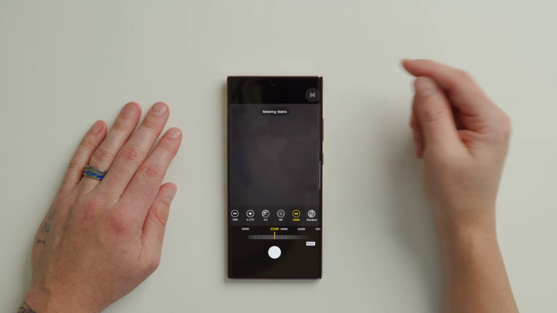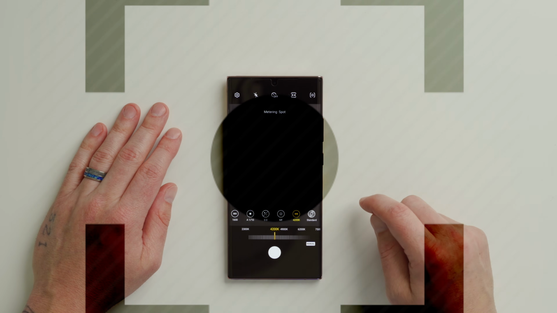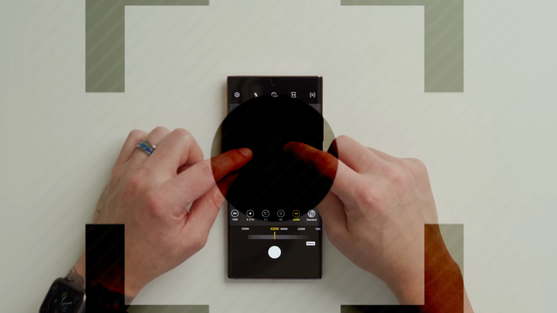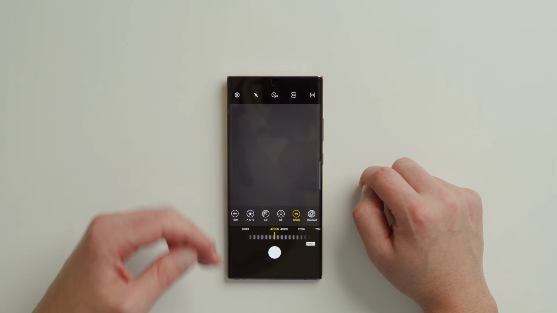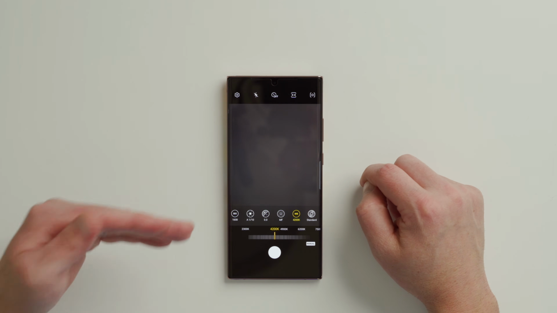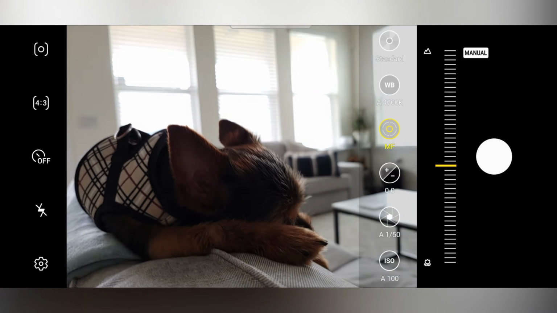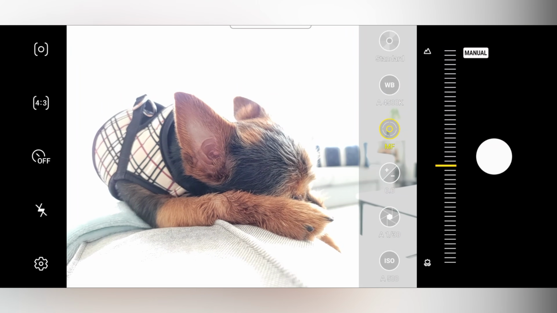But if you want the most control, the next one is spot metering. This allows you to use a very small spot meter in the center of the frame that you can point at and expose for exactly what you want to expose for. For example, if you want to expose for the sky or for the bright background, instead of having a balanced shot, that way it creates a dark silhouette of your subject, you can do so by pointing your phone at the light source, and as long as that light source is in the center of the frame, you can meter for that portion.